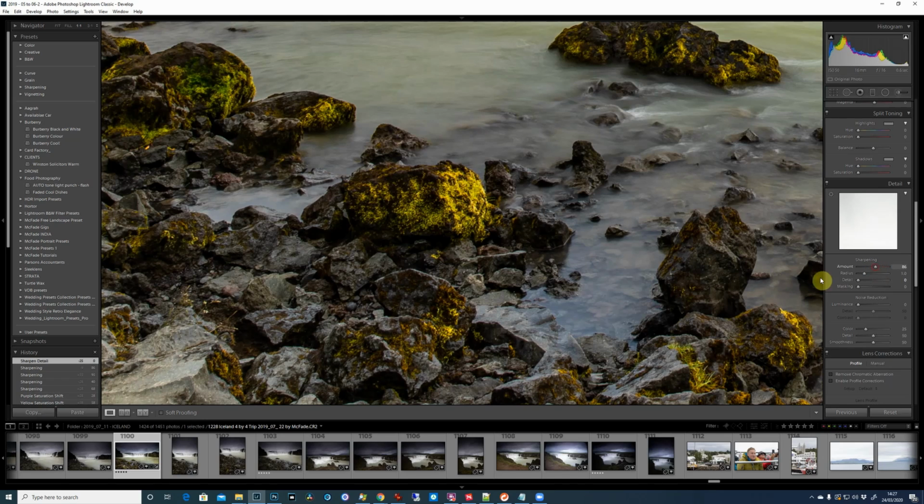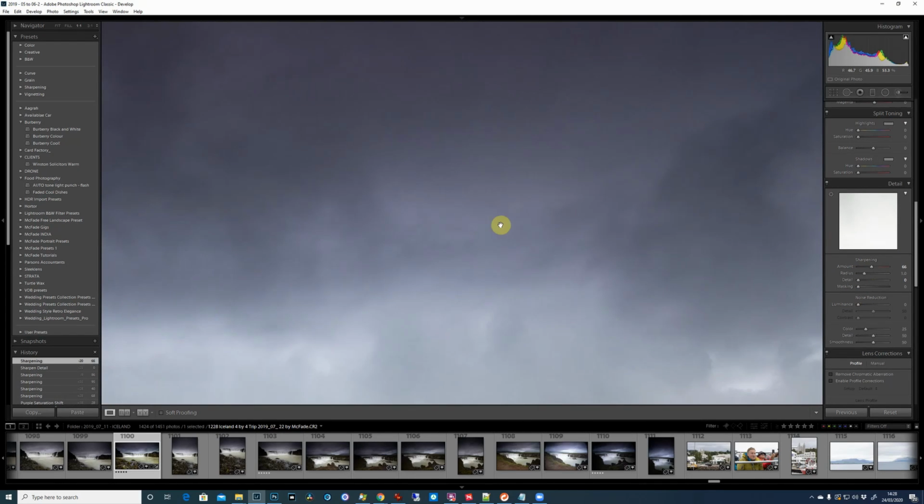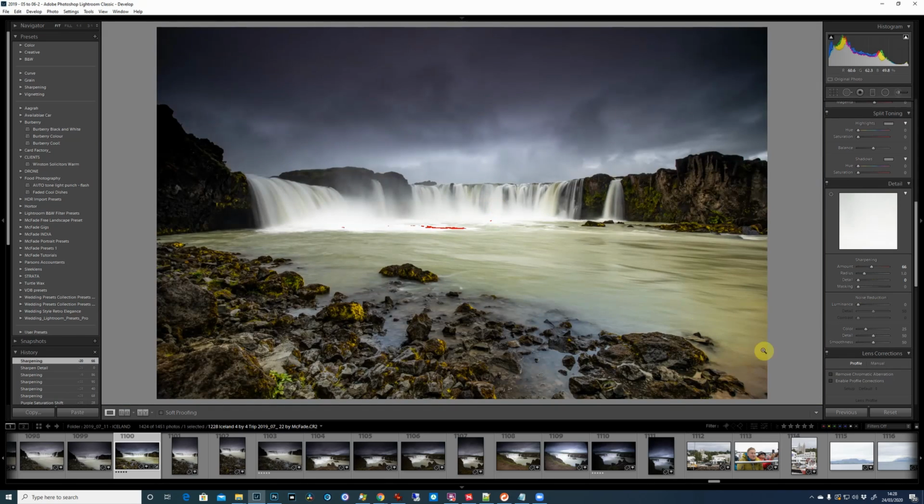So if we take the sharpening off, on, off, on. Cool. I've shot this at ISO 100, so there shouldn't be any noise. Have a quick look at the sky, there's no noise there, so I'm going to leave the noise reduction off.